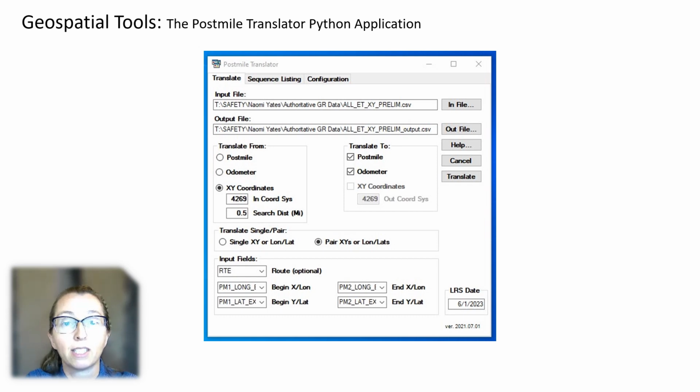One of these resources is a lightweight, downloadable Python application called the PostMile Translator, which accepts properly formatted CSV files of point locations defined by either coordinates, postmiles, or odometers as input, and returns tables of any or all of the matching data for points along the most current digital model of Caltrans routes. You can get coordinates, postmiles, or odometers. I used this tool extensively to geolocate ET2s, which usually did not have coordinate data collected in the original Excel sheets.